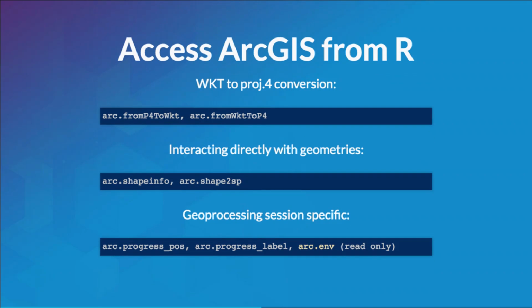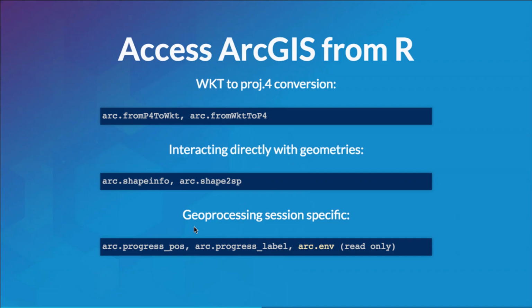Now these deal with some things that if you've ever had to deal with projected coordinate systems, you know that it's not a trivial undertaking. And the internal representation that many R packages use is something called the proj4. It uses this library called proj4. So one of the things we have is this built-in set of functions to convert between the well-known text representation that ArcGIS uses and those proj4 strings that you might use elsewhere. So this is very handy. It makes certain kinds of operations simple that can be otherwise hard with R.